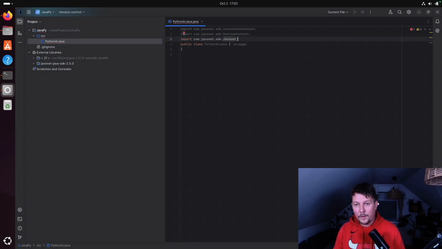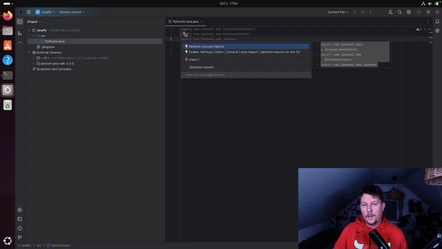If the import is working properly, it should autofill this information. And unused imports, that's perfectly fine.